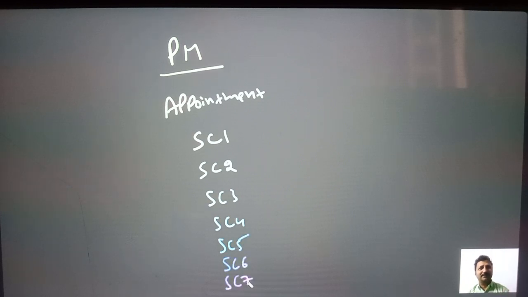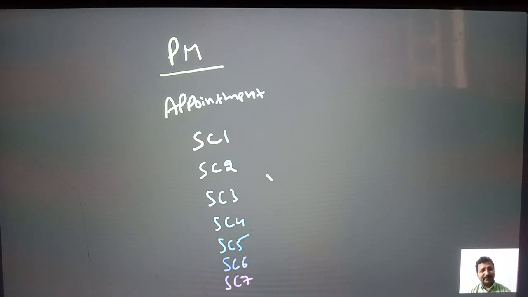The PM, not a local MLA, the PM. They will not even allow you to go to the PM's residence area without showing the appointment. To go to that area, you have to show it; then to go to that street, one more time; to enter that building, one more time; on that floor, one more time. Around 6 to 7 times you have to show it.